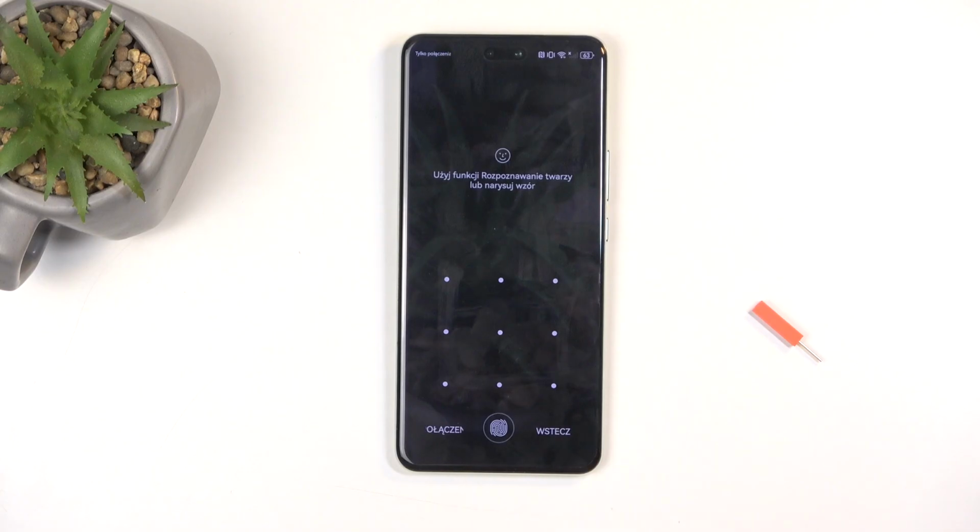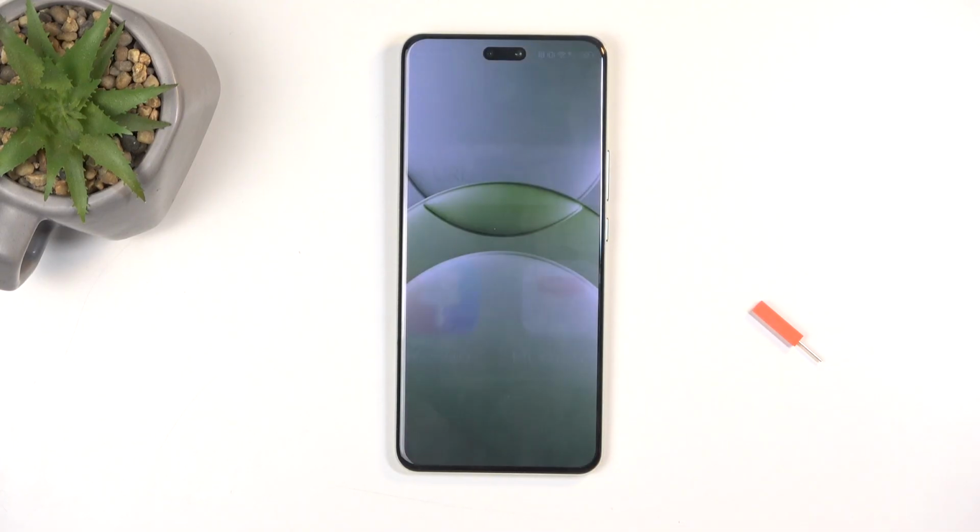So great, odblokowanie karty SIM. How about you stick to the language that I chose throughout the setup process?